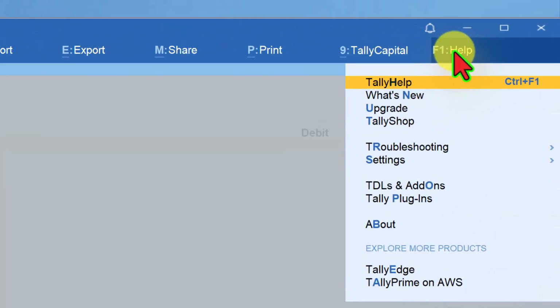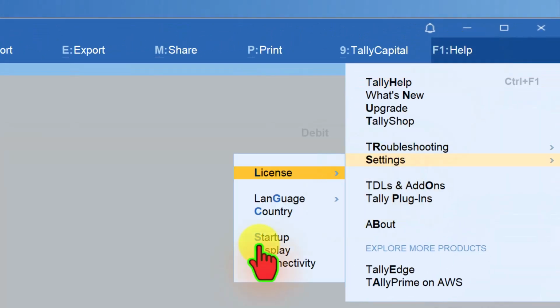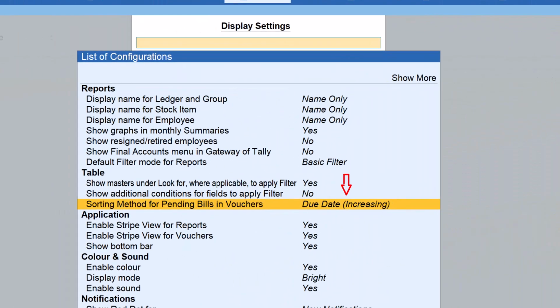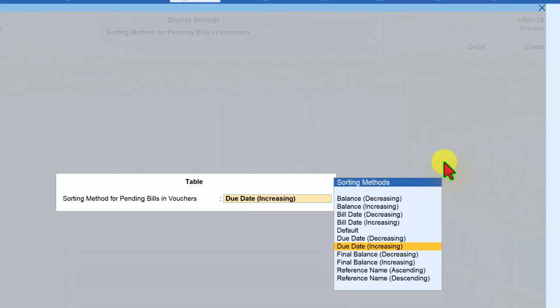Again, click on F1, settings, display, click on the sorting method, press enter, and now we select balance increasing. You have balance increasing and decreasing. You can also sort by bill date decreasing or increasing, due date decreasing or increasing, and final balance decreasing or increasing, or by default the reference number ascending or descending.